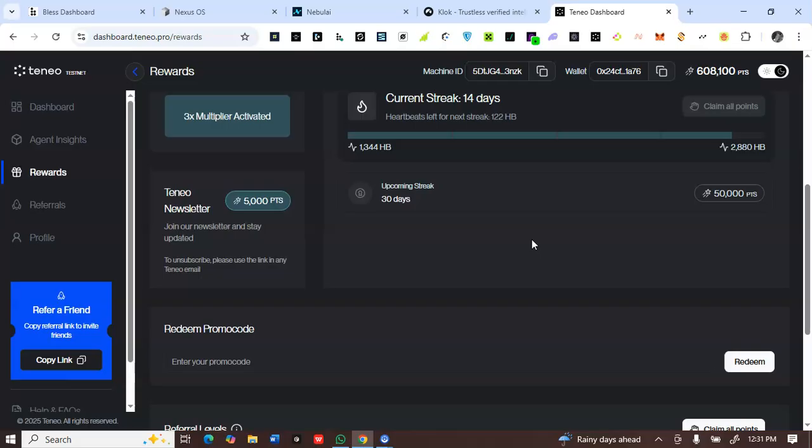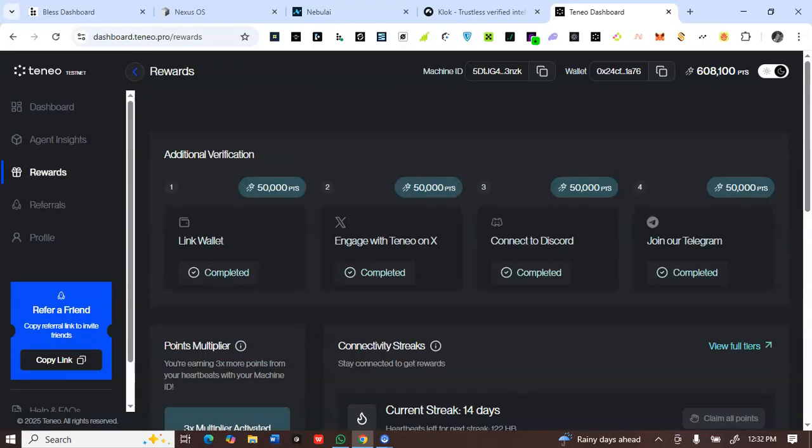You're just spending one dollar for this project. You actually need less than one dollar — about seven cents worth of PEAQ. If you have someone who can send it to you, just give them your Ethereum address on OKX or MetaMask wallet and have them send the PEAQ coin to your wallet. Then come back to the rewards page on the Tenure dashboard and you'll be able to mint after completing all the verification tasks. PEAQ coin — P-E-A-Q — buy on Gate.io, send to your wallet, click 'Mint Silver NFC' and you're good.